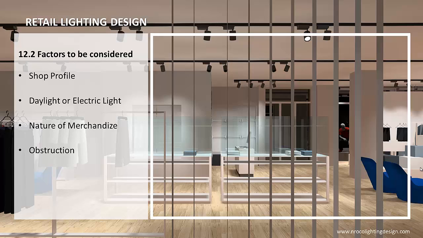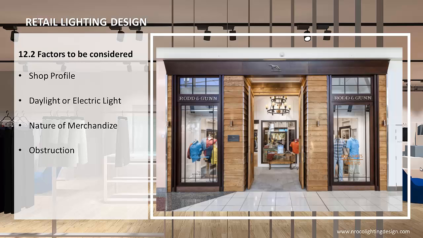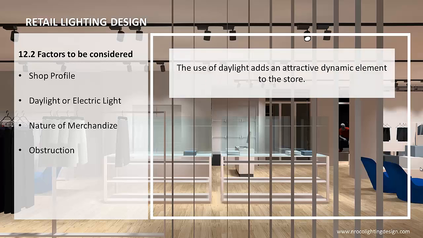Chapter 12.2.2 Daylight or Electric Light. Many retail premises do not allow much daylight penetration into the shop, so this question is open to discussion. However, in many out-of-town shed stores, daylight may be admitted through roof lights. The use of daylight adds an attractive dynamic element to the store.